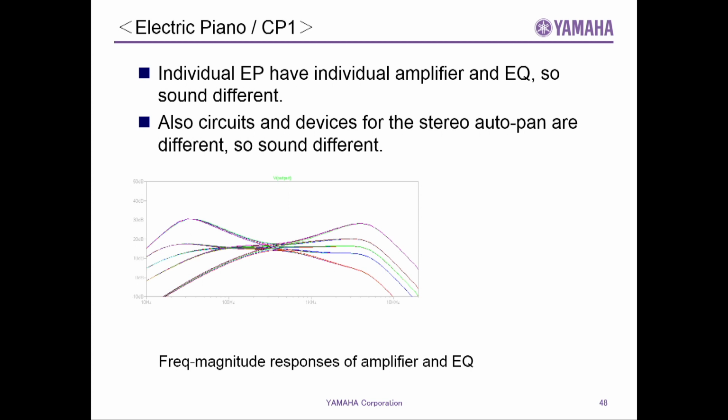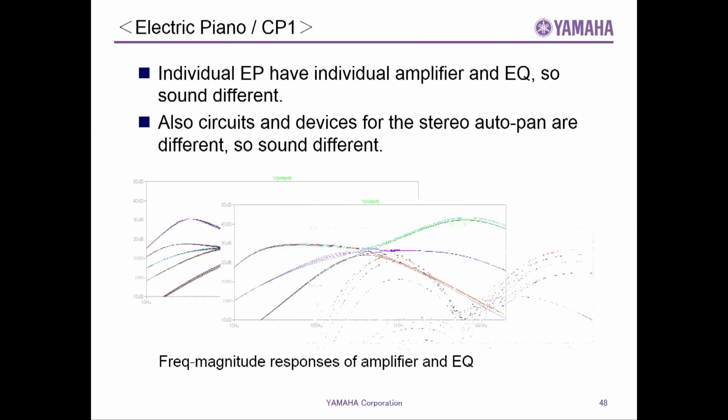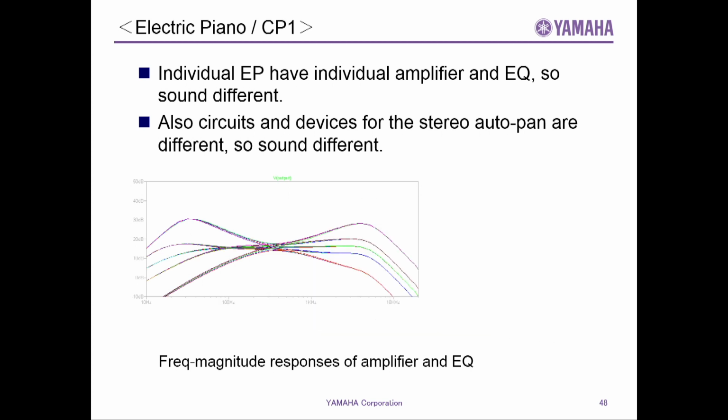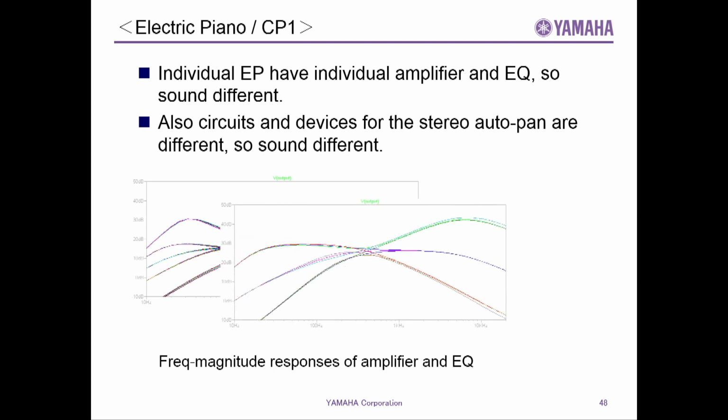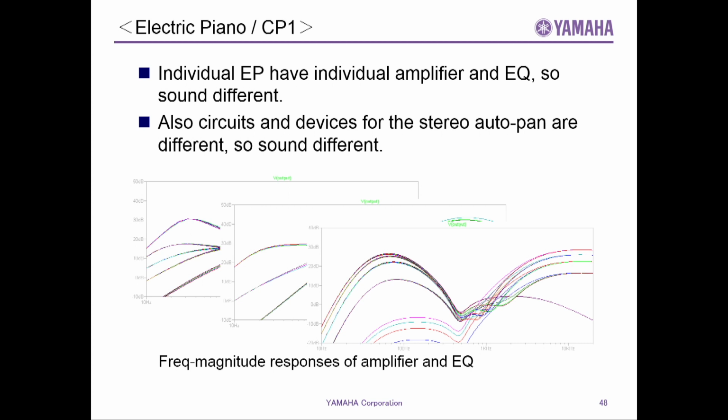This is an example of some generations of the Fender Rhodes equalizer on the preamplifier. Individually, they have individual responses, very different. This is the early 70s Rhodes. It's the mid 70s Rhodes. It is the early 80s Rhodes. Very different. So we can emulate. We know the response, we know the transfer functions, so we can emulate the response.